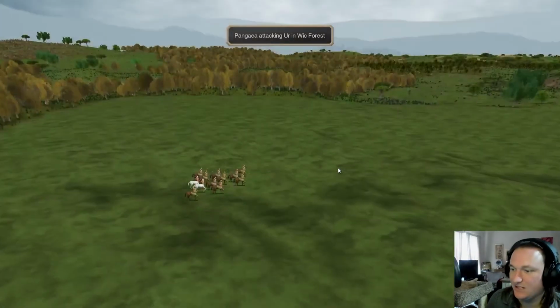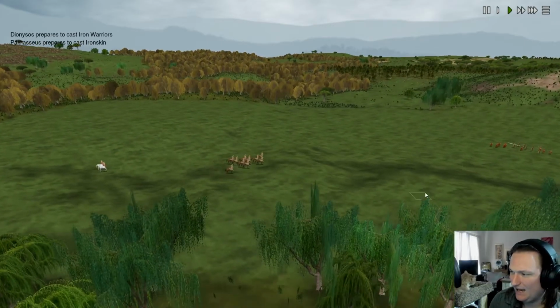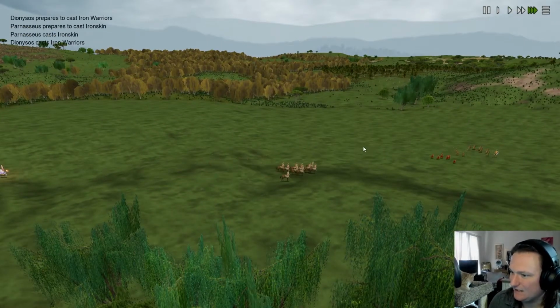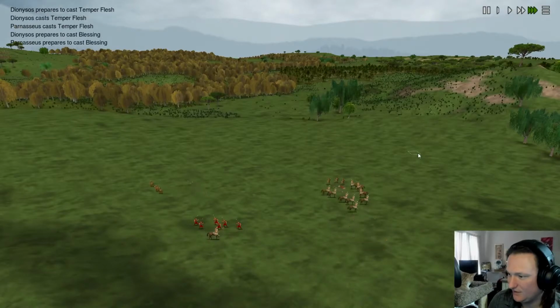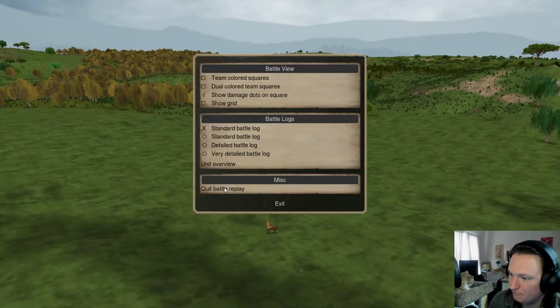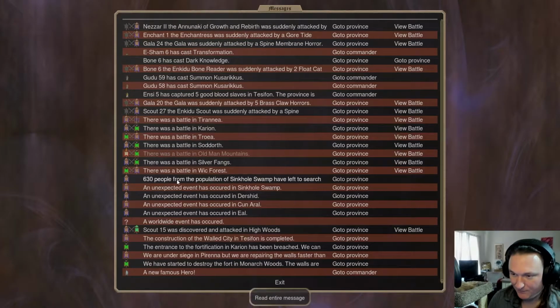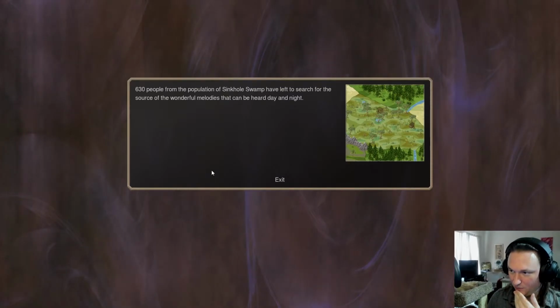And then we have been attacked in Wick Forest. And this is right to the north of Pan. So Pan's AI seems to like attacking into this province repeatedly. It's kind of annoying, but there's not really a whole lot we can do about it. We just keep killing off things, and we'll get it all taken care of eventually. So we lose 630 people from Sinkhole Swamp.